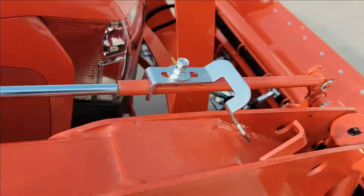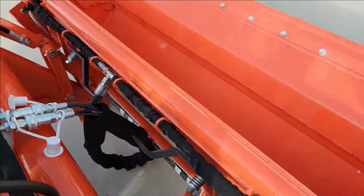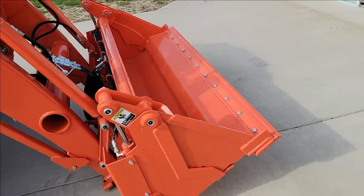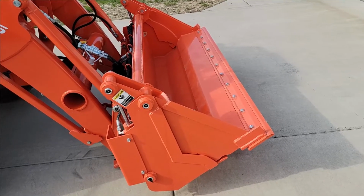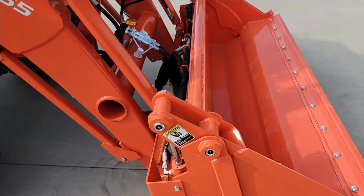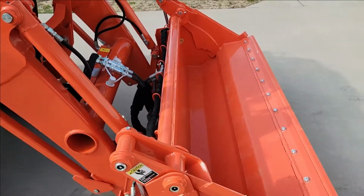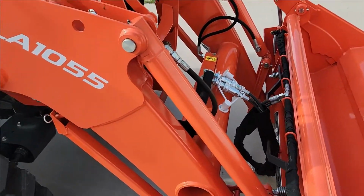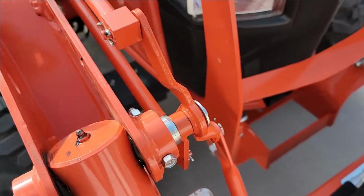What actuates it is this rod that goes to the front, and as you lift the bucket, let's say you have it curled and you've got a full bucket of dirt, you're carrying it even more curled than this is. I'll show you that in a second. Now you're going to raise it, and you're worried about it maybe coming off the back, which if you left it full curl, that surely could happen, right? So this valve is designed to help alleviate that.